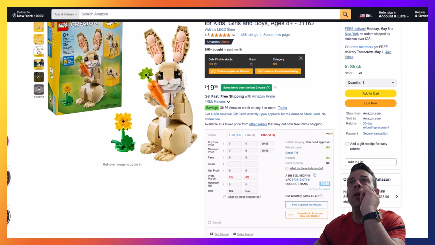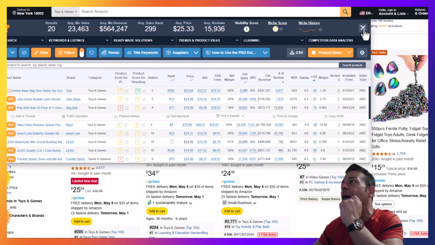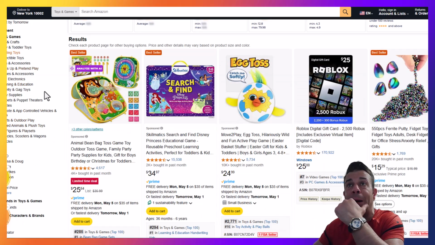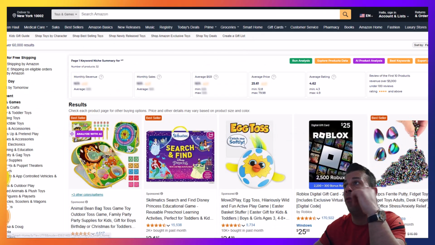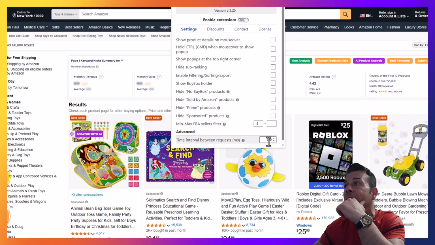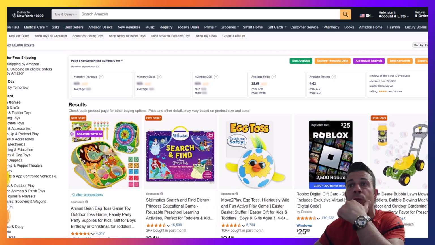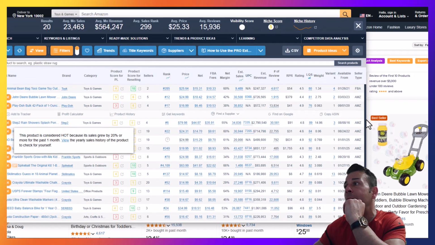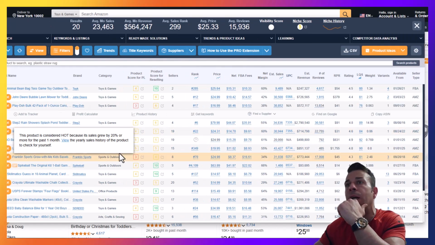So what I'm going to be doing now, we're going to be resetting all this, and we are going to be filtering in a way that we are completely removing Amazon. So back on the same result that we were before, we are going to reset everything. We're going to take this off, and we're going to get more results this way. So I'm going to click on the AMZScout Pro extension again, make it a little bit bigger so that we can see all the lines, all the rows.